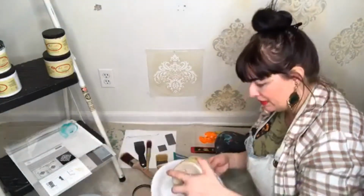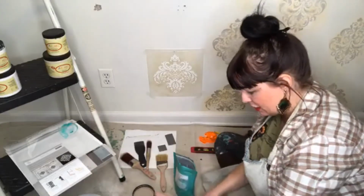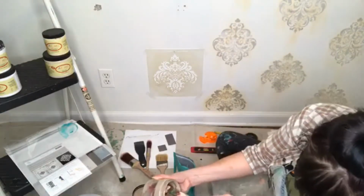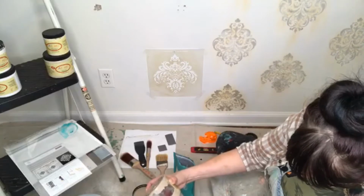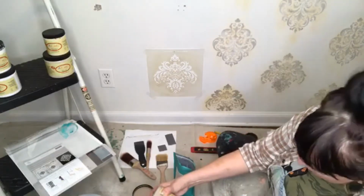And I'm almost out, so I actually had to see what other colors I had that would work, because I'm almost at, this is going to be the end of it. So it takes a good amount of paint to do a raised stencil, and that's why I'm going to fade out of this raised stencil. This is about the middle after this row.